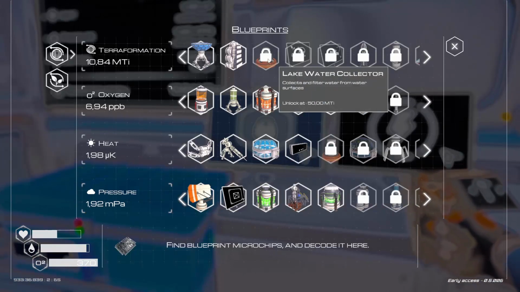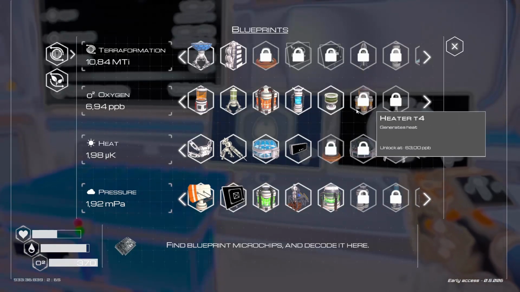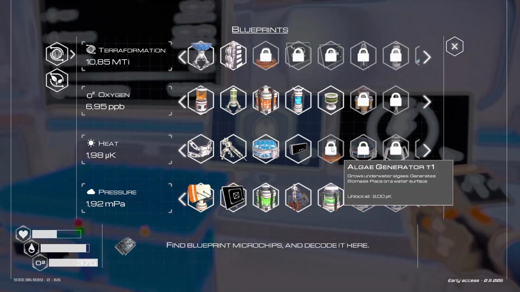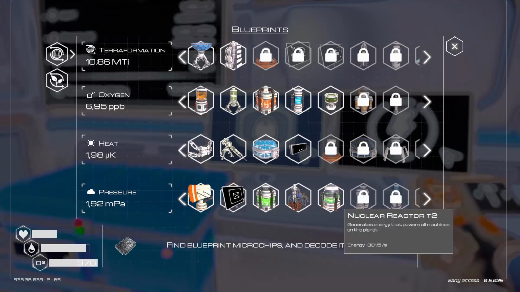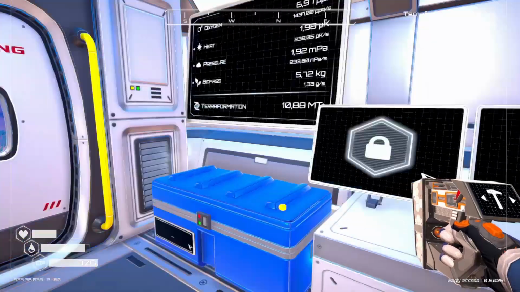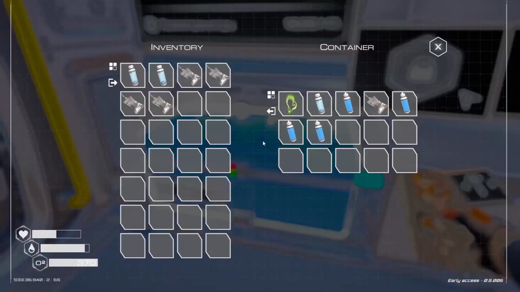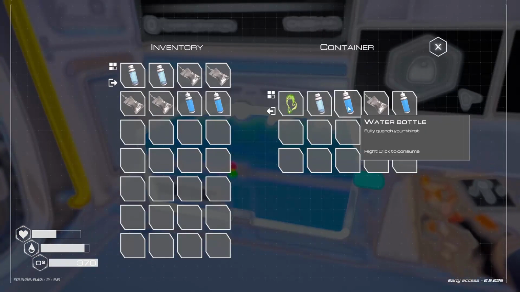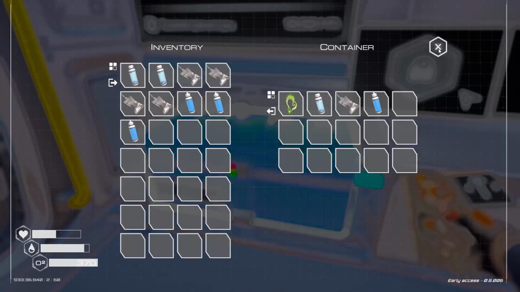Where are we? No, long way. Yeah, we're gonna unlock that in the next couple of minutes. Flower spreader. Yeah, that's going to be important because that's going to start boosting the plant side of things. 2.5. Yeah, we're getting there. All right. Let's just stock up on what we need for a trip. That's enough of that. Maybe a water.